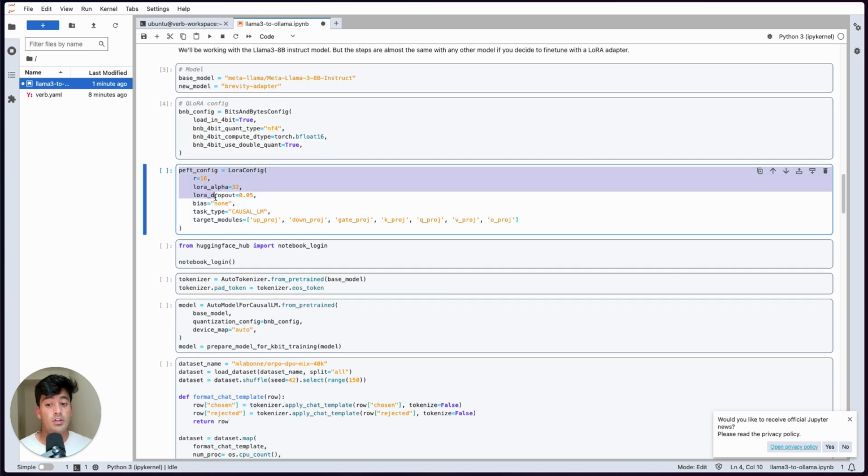And then here's our PEFT config. This is what we're going to do to convert our model into the LoRa format. Again, LoRa is a way to fine tune your model in a specific way. You don't actually fine tune every single parameter. You freeze a subset of your model and you only fine tune certain portions of it. Now, this helps you computationally as you're not having to fine tune your entire model all at once. And it's really good whenever you have limited hardware, which in this case, we have an A10G.